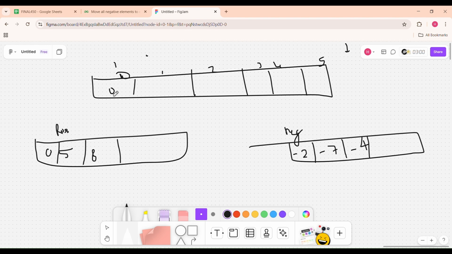So we first write 0, then 5, then 8. After that we write all the elements of the negative array: -2, -7, and then -4. So this is the correct output of the problem. Let's move to the implementation part.